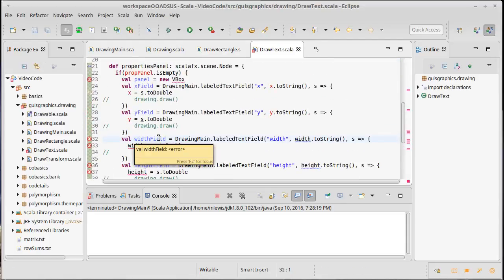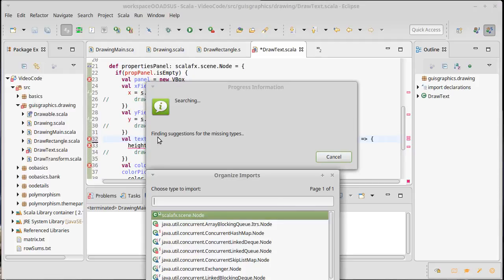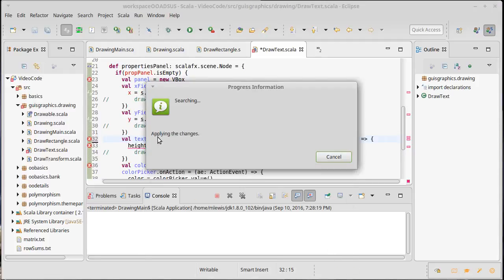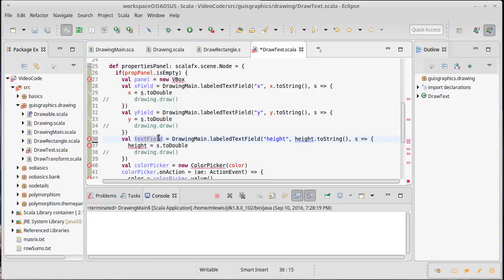We don't have a width and a height, so I'm going to delete one of them, and I'm going to change the other one to say text. I need to import action event. And the VBox should have hopefully gotten imported as well.